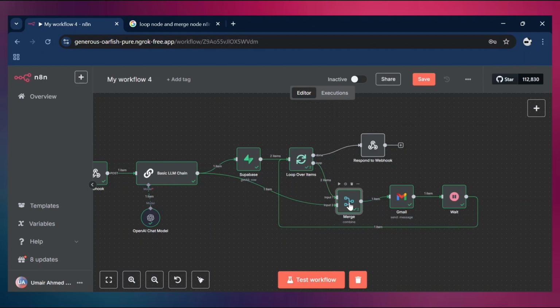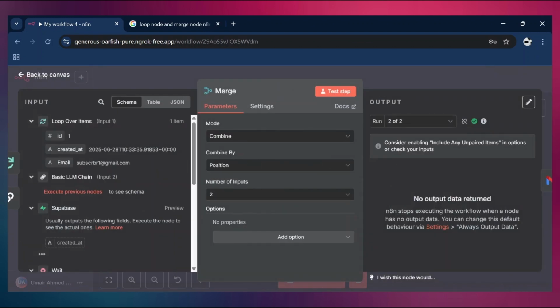And that's why if you open this merge, here you can see that we are getting this message, include any unpaired items. This means we are not pairing our inputs correctly. And if you look to the left side, under this basic LLM chain we are getting this message, execute previous node. This means for the second iteration, we need to run our LLM chain node again.